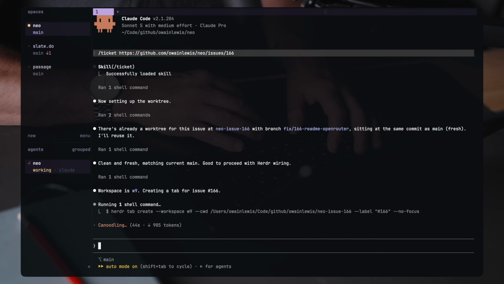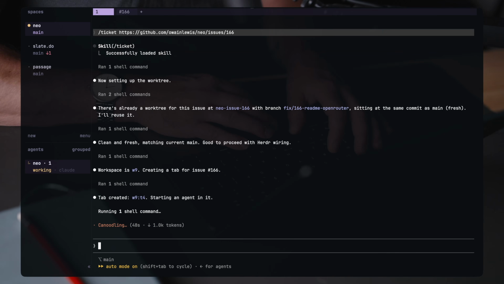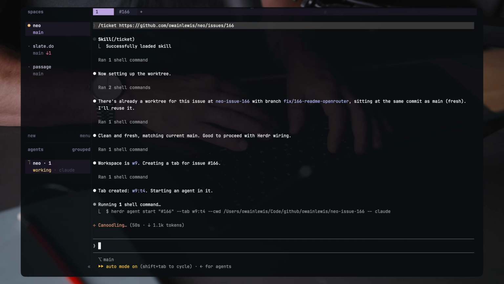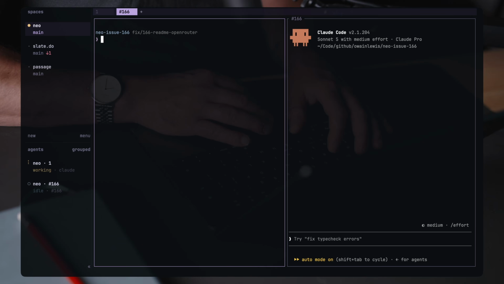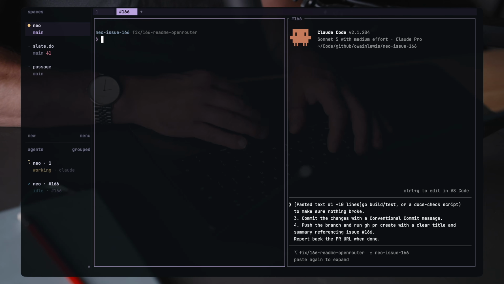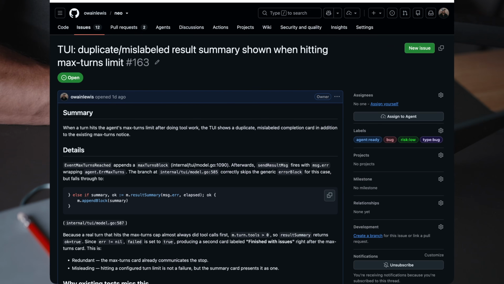It's creating a tab in Herdr, and you can see here now we have this /166. This is the issue number. If we switch over into this tab, you should see that the orchestrator is spinning up Claude Code, and it should paste in the prompt that we need to run. The orchestrator is creating all of this, and you can see here it's pasted in this text. So let's find another task to work on. We're going to work on this bug fix over here.